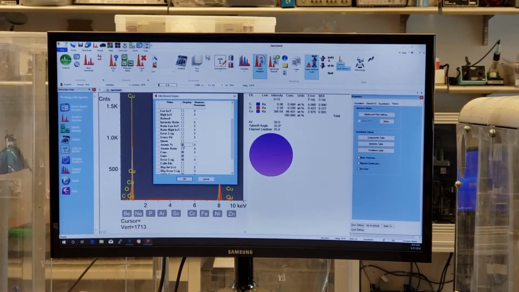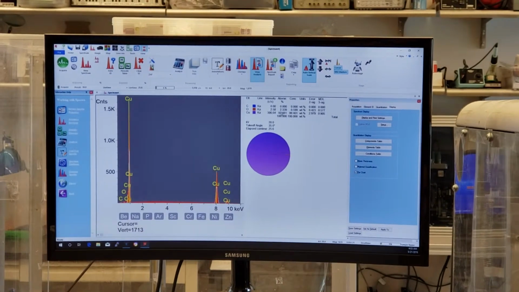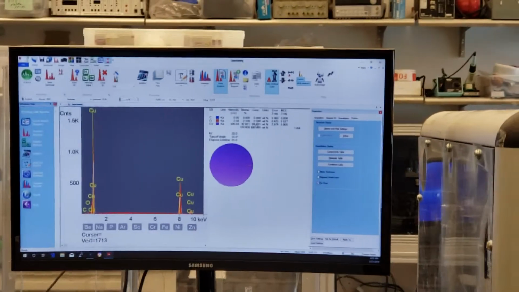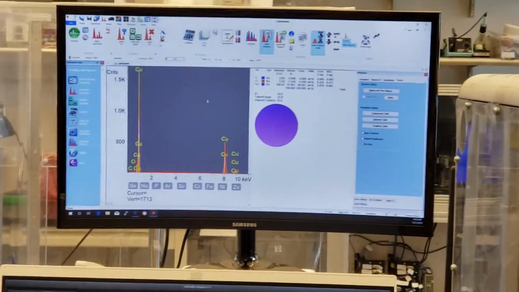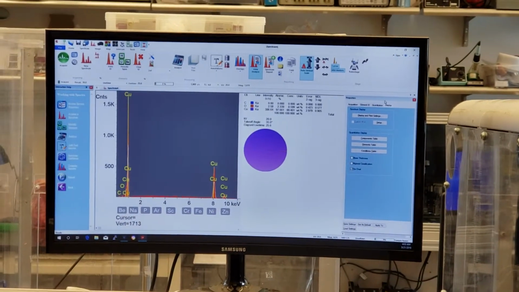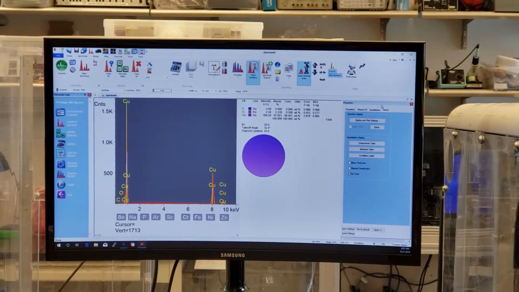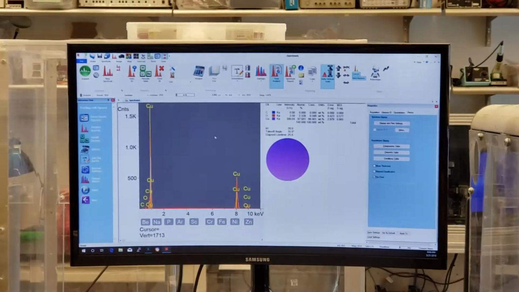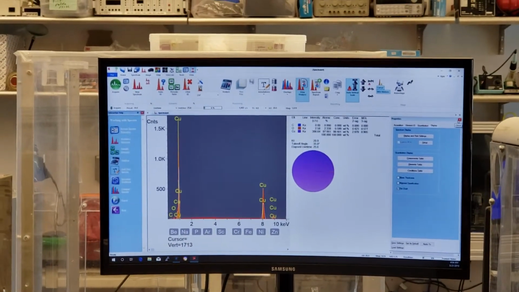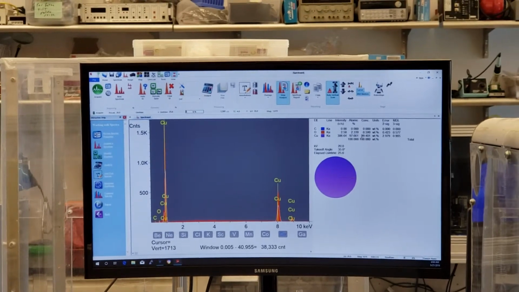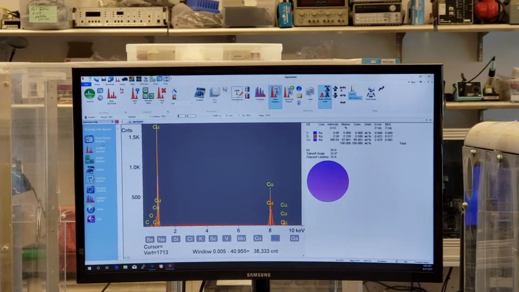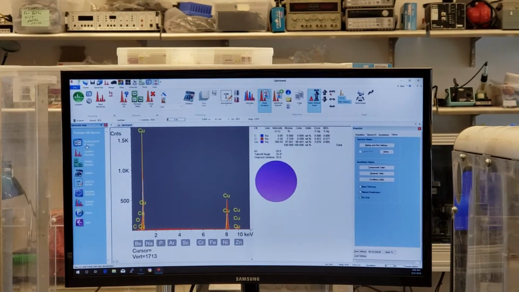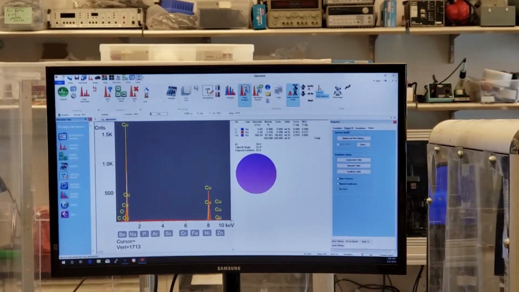We could look at atomic percent too. For instance, the atomic percent is 297. So we could look at weight percent, atomic percent, a bunch of different stuff. Yeah, the pie chart is kind of nice too. If we had more elements, obviously we would look at more elements, but this is what we're looking at right now. It's hard to tell how you want the display to look, but these are the properties we're looking at.